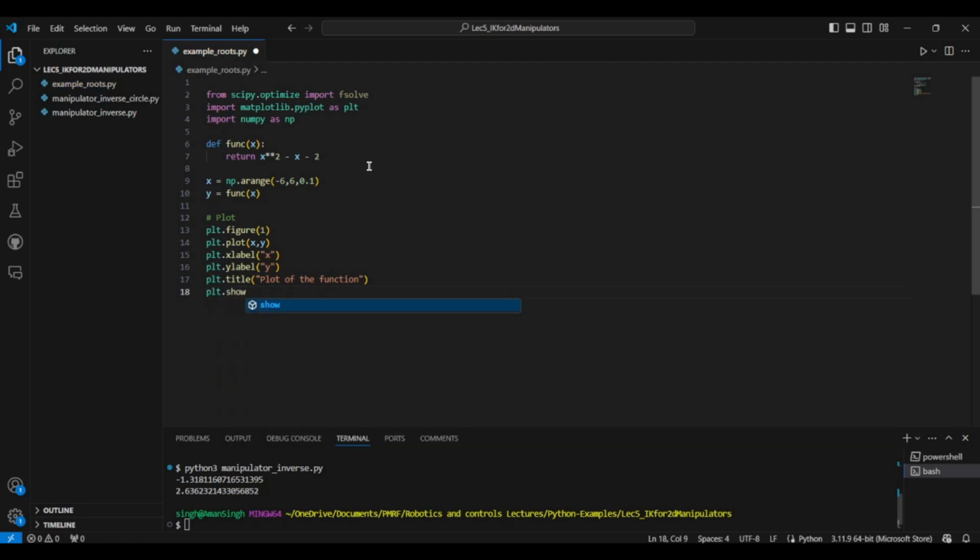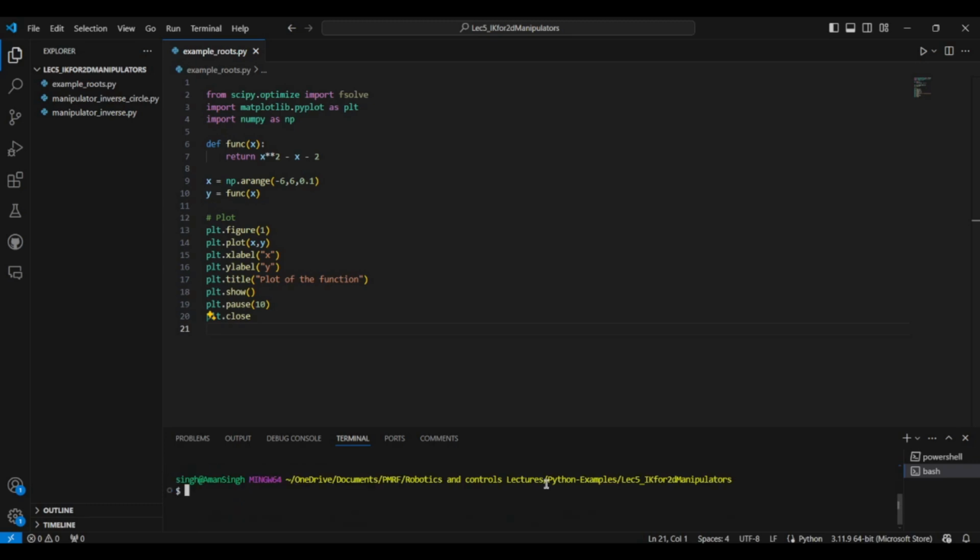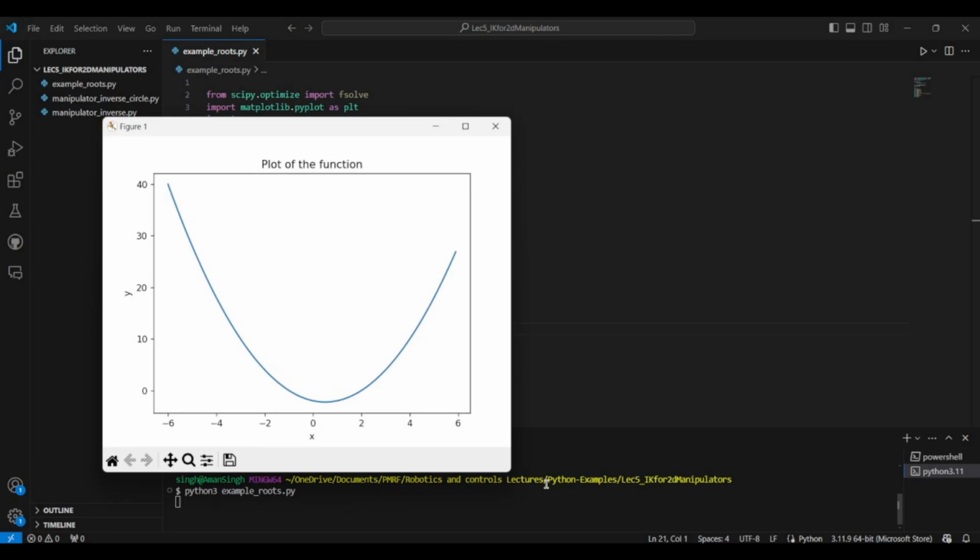Now we'll write the code so that the plot appears on the screen for some time, let's say 10 seconds, and then it closes automatically. Now let's plot the function once. Run the code, python3 example_roots.py, and here is the plot.